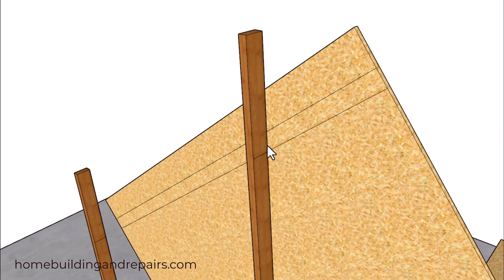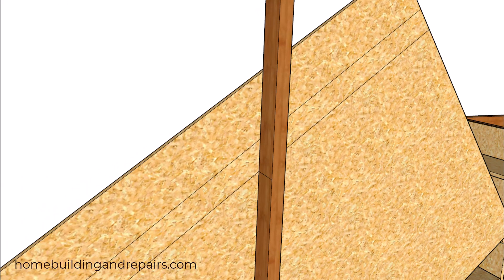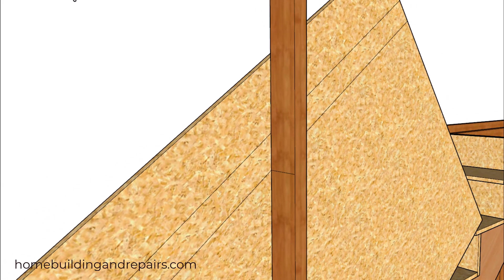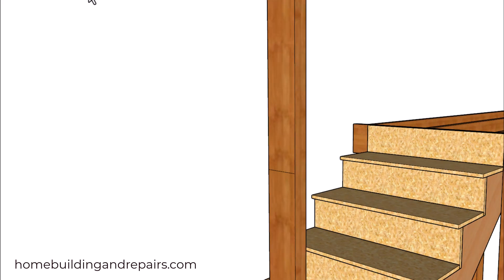Another thing you can do is mark both sides. So here we have marked this side. We can simply go around and mark the other side to find the angle that we need to cut the top of the wall framing stud. So this is one thing you can use this method for.